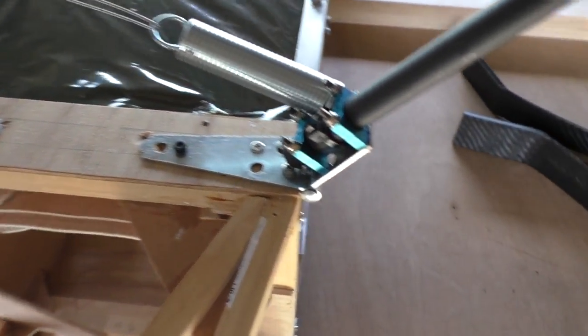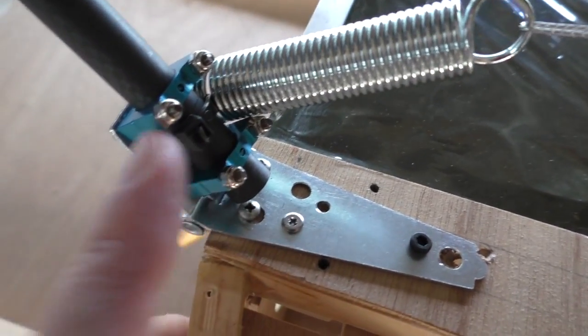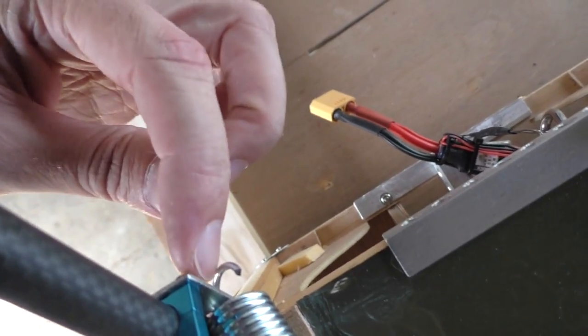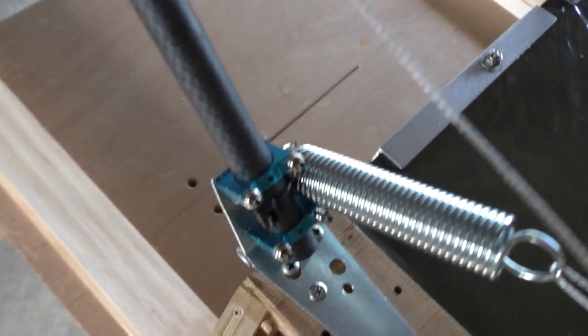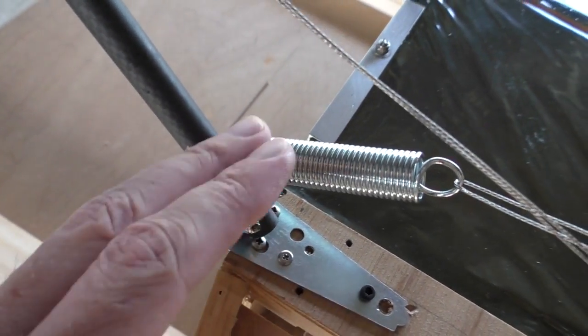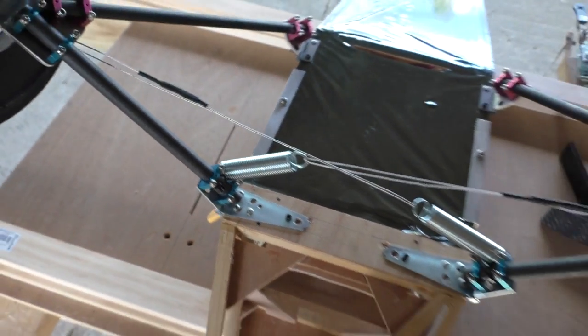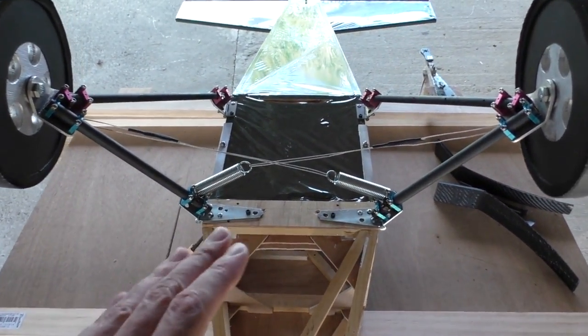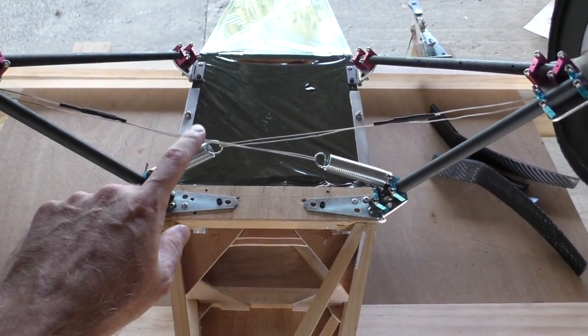Not very cool. So the zip tie will stop it from doing that, and just in case this little hook does manage to come out of there, the zip tie should hopefully stop it from completely coming loose as well. So what I was saying about the tension on the springs, this situation is much nicer because there's just a bit of tension on there.